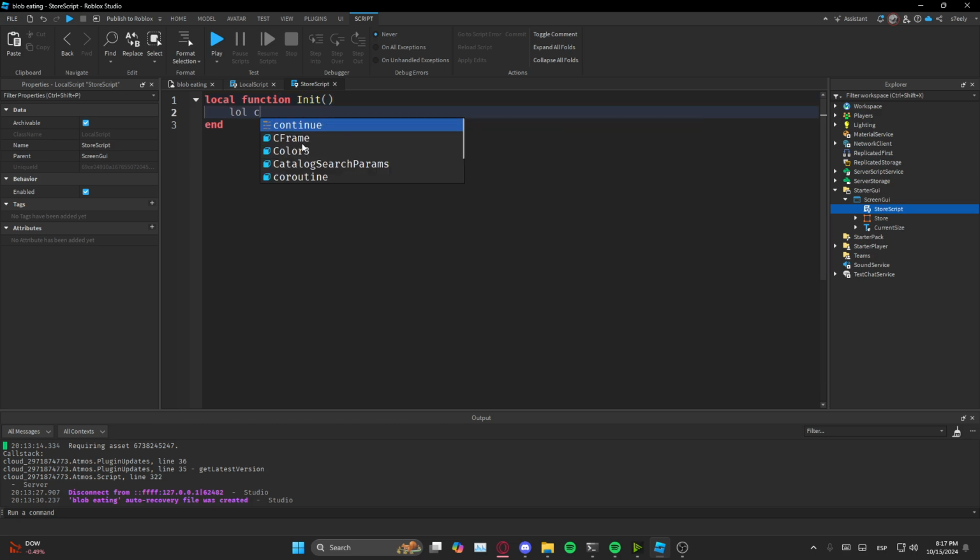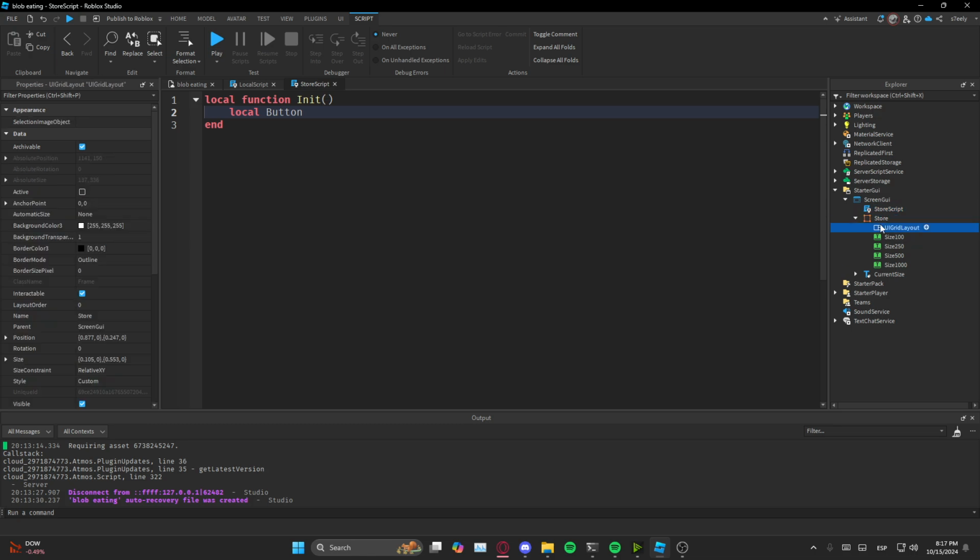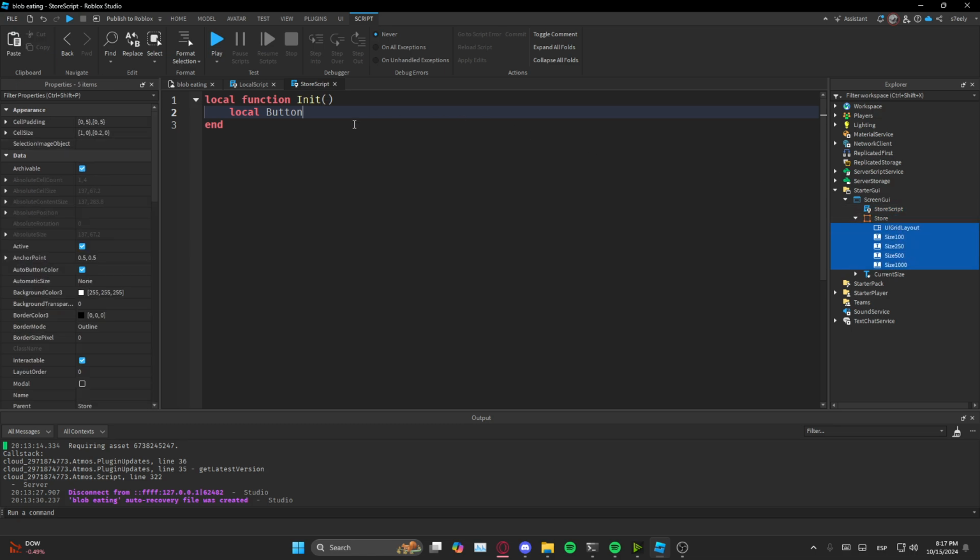We're gonna get all the children. So we're gonna get local buttons, which are all the buttons on the store frame. It's also gonna get the grid GUI, but we'll get rid of it in a bit. So buttons, store buttons equals script.parent.store:GetChildren(). So basically, what this is gonna contain is all of these that I'm selecting here on the right.